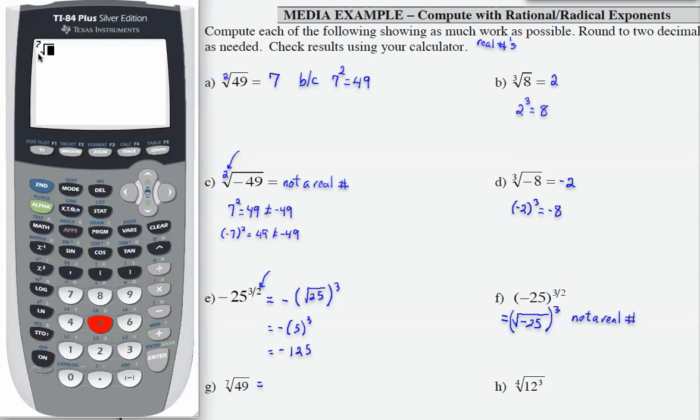Now, depending on your calculator, it might leave it down as a big 7, but as long as it's in front here, in front of this radical, that is the root. So 49 is what's under the radical. I'm going to move the arrow to the outside, press enter, and then I'm asked to round to two decimals, so that's going to be 1.74.